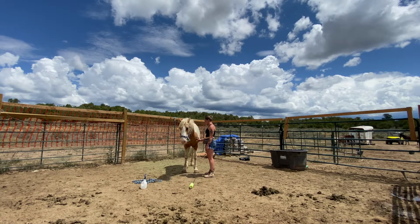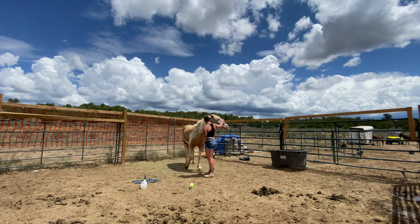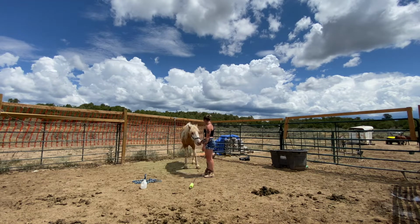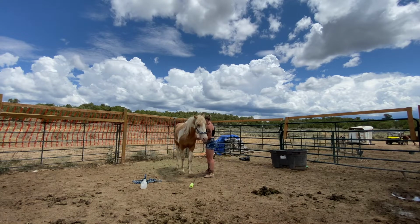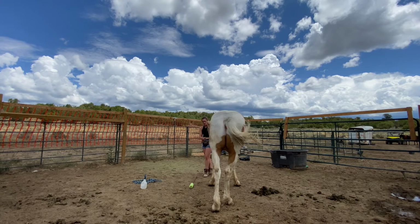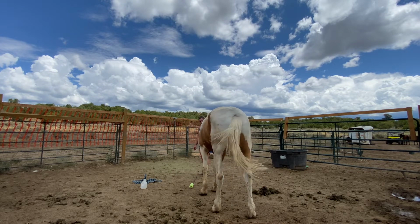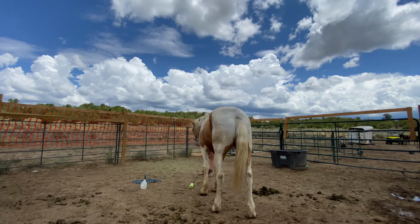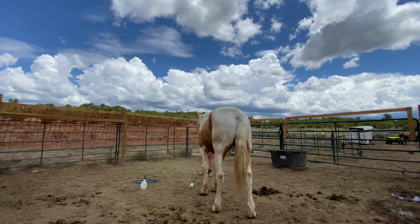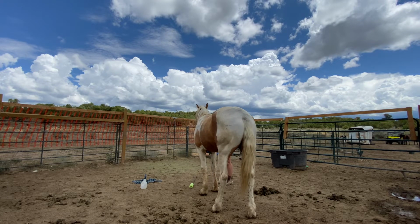It's kind of a habit at this point for him to come forward after getting the reward. So we want to begin keeping him at a distance here. Okay, here he comes again. When he stands back there nicely, I'm going to reward that. Okay, and if he wants to walk off, that's fine too. He's probably going to approach me from the other side. Ask him to get out of my space. Okay, 1, 2, good. And that was a 2-second hold at a good distance, and we will work up that period of time so that he learns to stand at a distance nicely without coming into my space every 5 seconds. Okay.